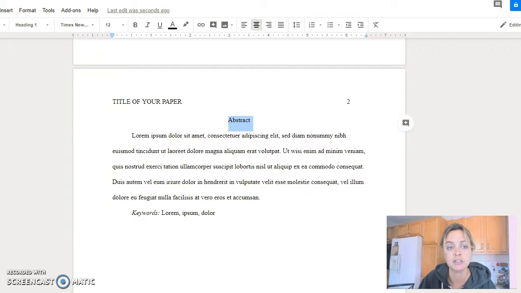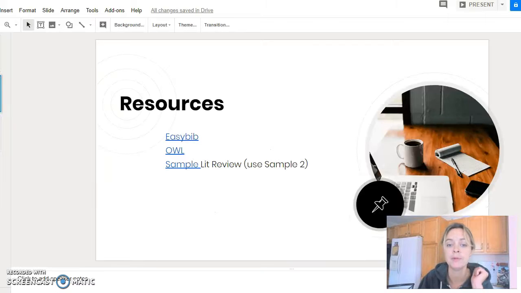So let me take you back here to our Google Slides before I show you that sample. You'll notice here on the Google Slides, and right now I just have it in preview mode rather than present because it'll make it easier for us. Right here it tells you sample paper. So you already looked at EasyBib. You already looked at OWL.Purdue. Now you're going to see an actual sample of a paper. This tells you really step by step what I'm looking for.